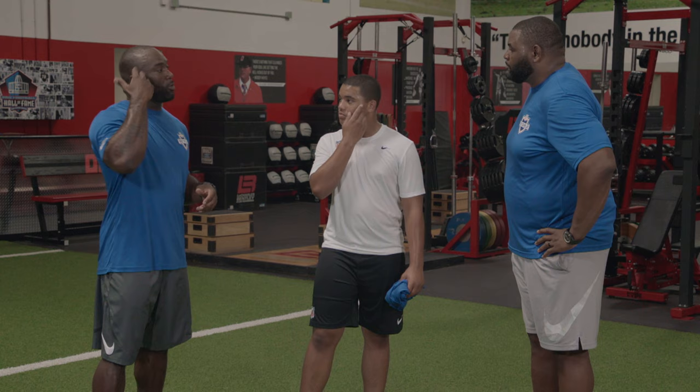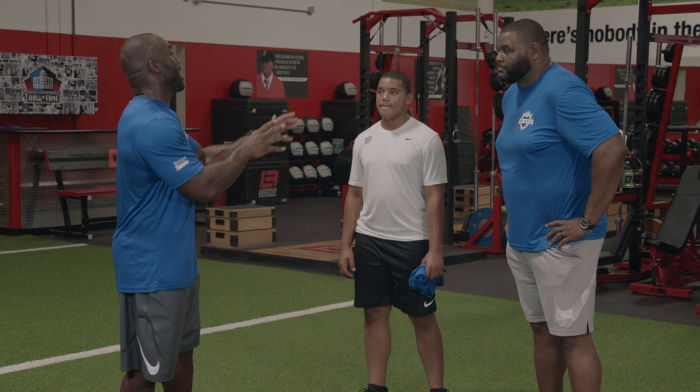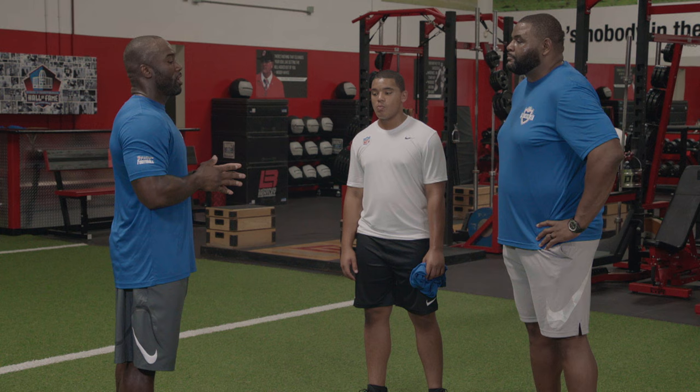The game is evolving. We grew up in an era where the helmet was a common coaching cue. So if it's a front side reach, get the head across. Or we heard common vernacular being hat and hands. So how important is it from your perspective for us to evolve our coaching language?